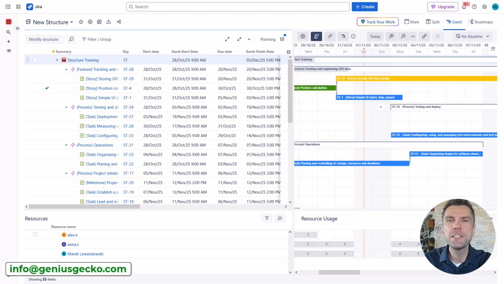So in the next sessions we will create our first structure, we'll discuss the ways of working or modifying the structure, we'll talk about the synchronization of structure data and Jira data, we'll then talk about adjusting the views to our needs and presenting or planning your work using a timeline. Also, we'll talk about resource management using Structure so that we can manage resources in form of assignees or teams or other custom fields used in Jira.